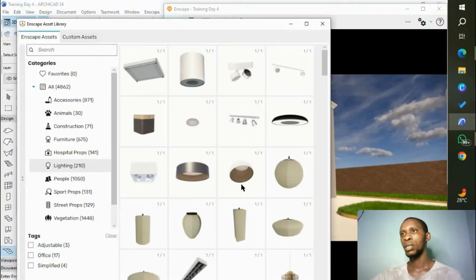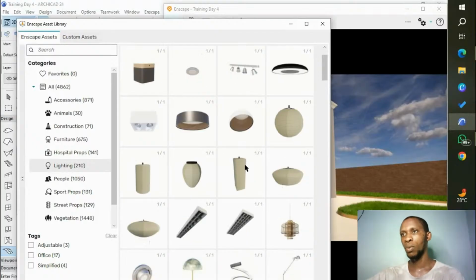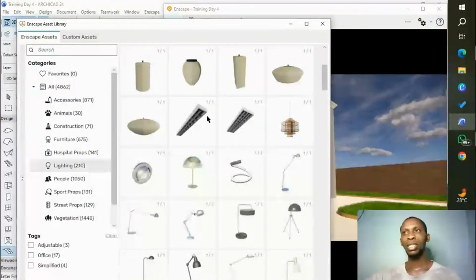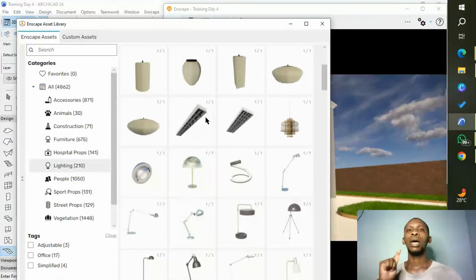For the lighting, we're looking at the kind of light we want to make use of. For every item you select from the Enscape assets, you can place the asset in Archicad, and then edit the width, the length, and add some other touching items from Archicad, and it automatically takes effect in Enscape.